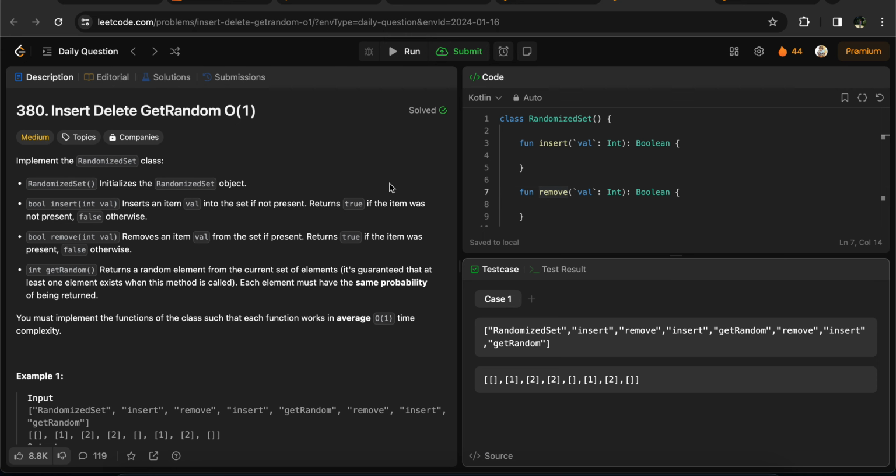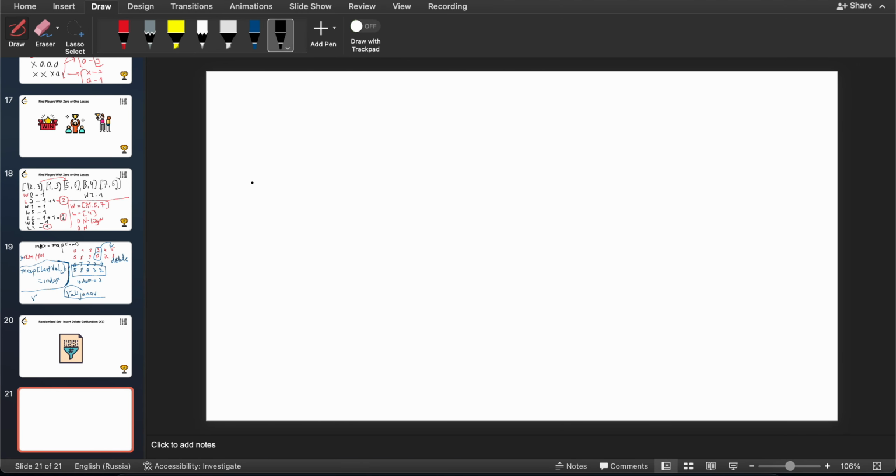Well, this challenge is pretty interesting because, unlike other challenges that we did previously, this challenge requires implementing and designing a whole data structure with its set of functions. They are insert, remove, and GetRandom. Let's discuss this challenge.